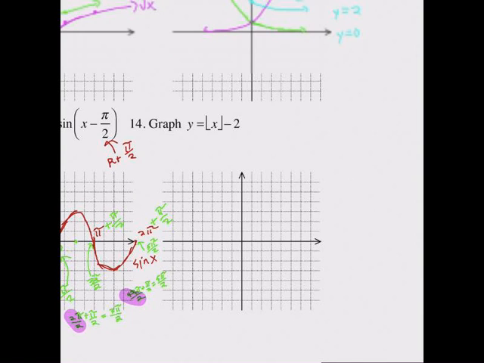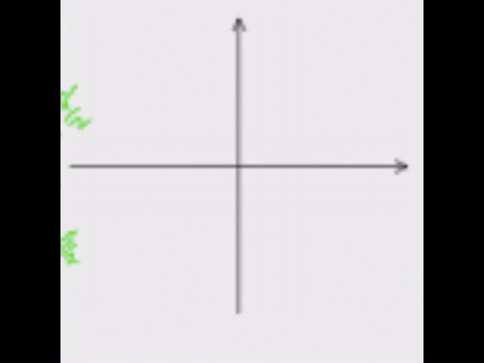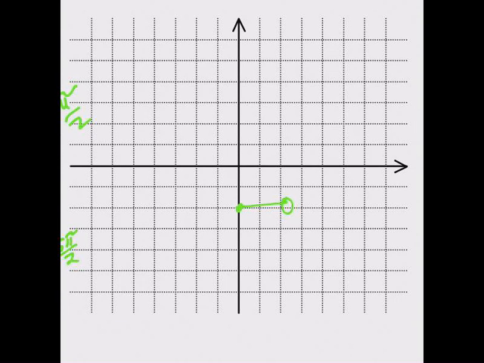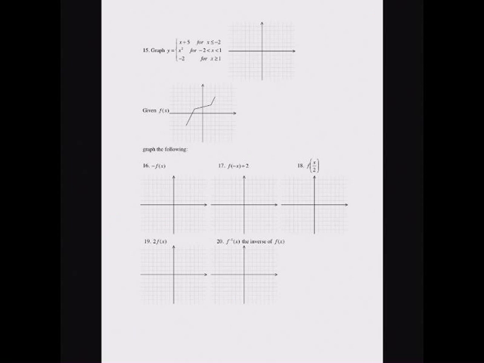Step function. You know the step function. Down 2. The integer function. I'm just going to take it down 2. Let's not get complicated on that one. Oh, that's too wide. Back it up. Try that again. There. There you go. It's just down 2. You start it, instead of at 0, 0, you just moved it down here and start it at 0, negative 2. I'm going to move on from there unless you bring me back. All right, I'm going to try and turn the page. Come on, there you go.